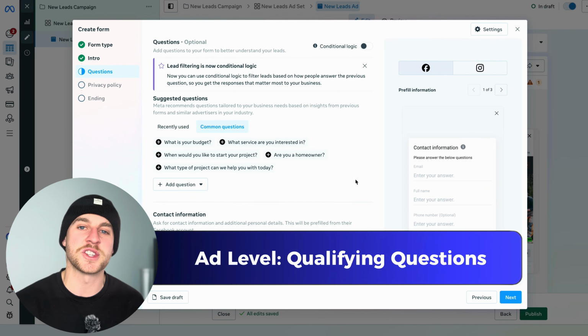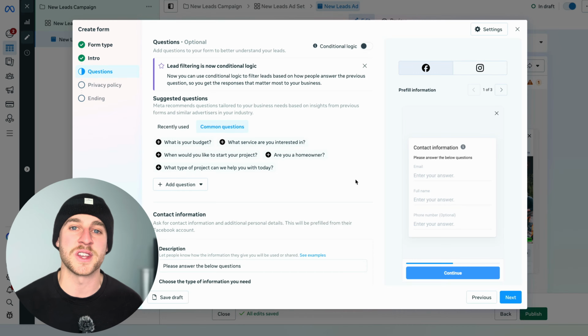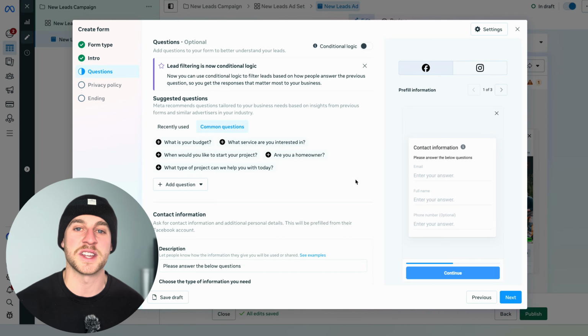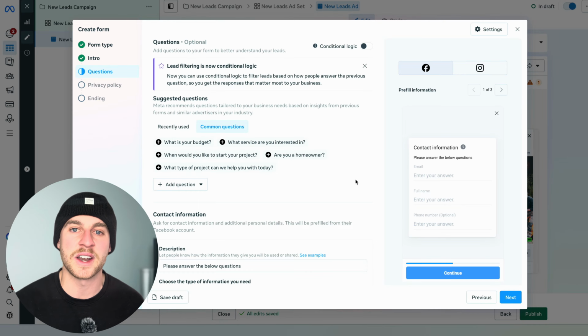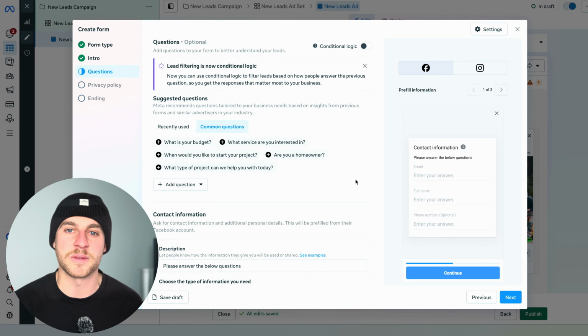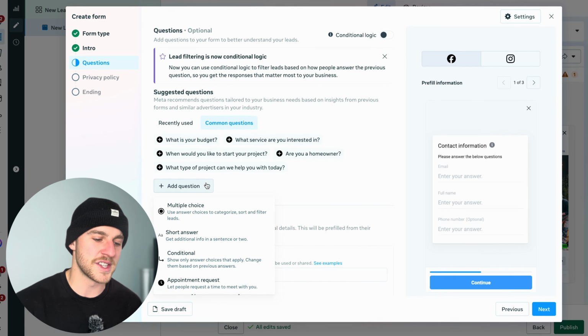So we want to get as much data from these people as possible, and we want to have around 3 to 4 different questions to qualify them before they can get a quote, because a dud tire kicker or a time waster is not going to actually fill out all this information to not get a quote from you, right? These people aren't going to avoid answering the phone after they've just gone through doing all this to get a quote. So what we want to do is tap on add question.